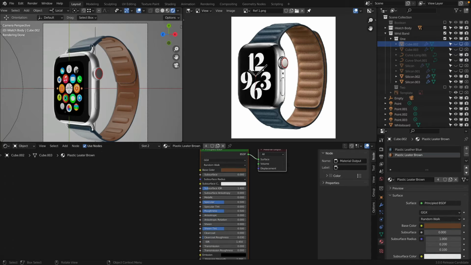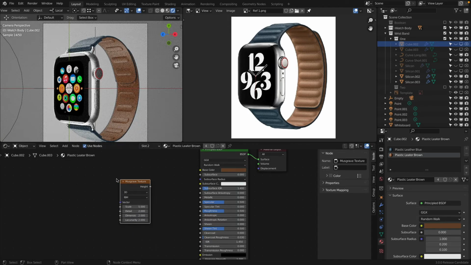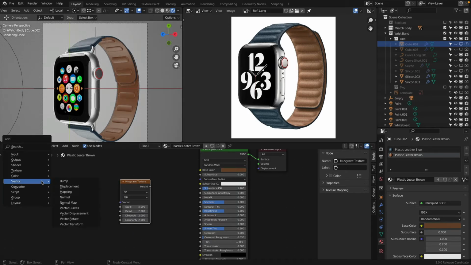So we will texture this via a procedural texture. Most of the time we used the noise texture, and we can also use maybe the, I can't pronounce this texture, the Musgrave texture.